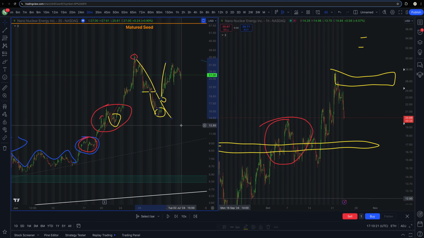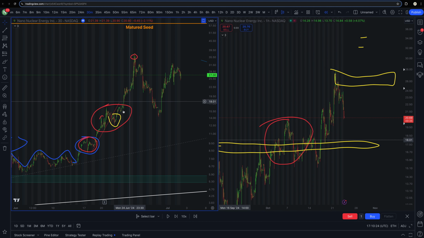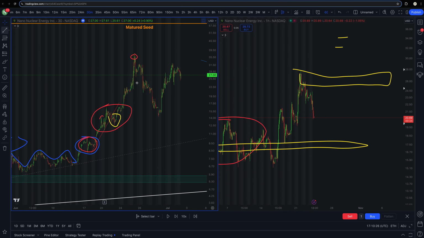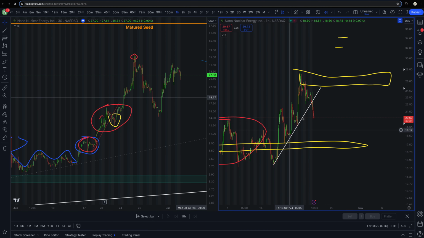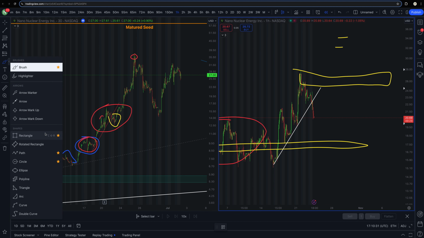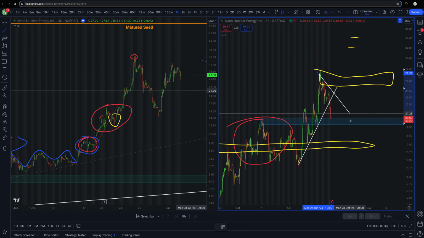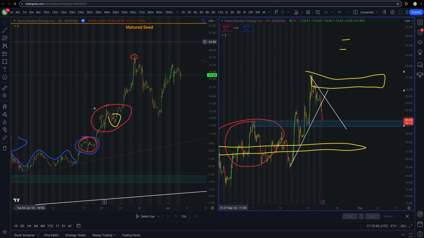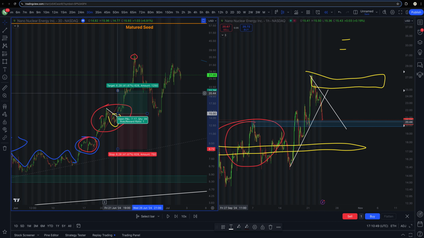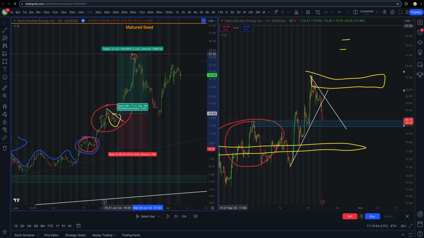But if we actually do bottom out tomorrow, right here, after breaking this uptrend, and we actually do find support in these previous top slash support zone, like right here, and we actually bottom out here, and then do the continuation break above this trend line, then we would know we are actually right here. And then we would just be longing this breakout to our next zone. So this would probably be 32 to 34 and then 50.